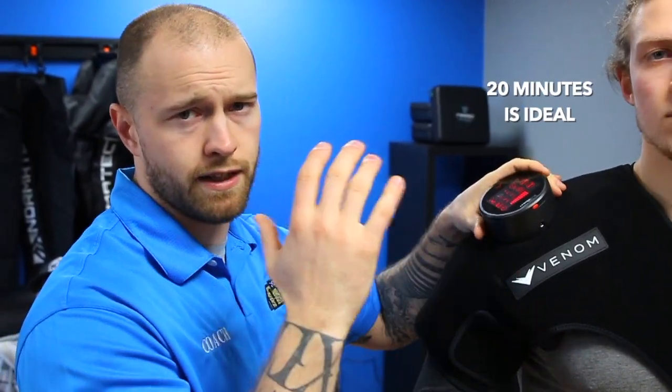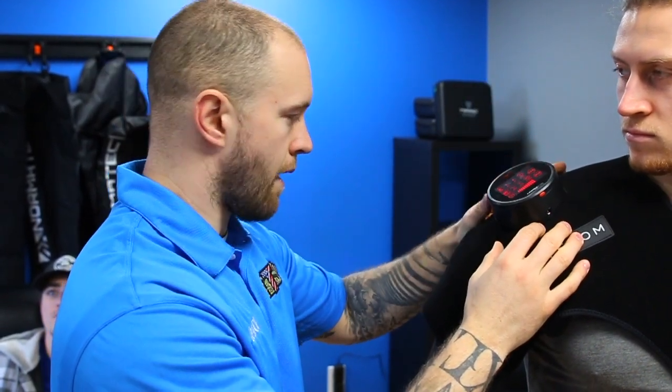We have three different vibration settings: wave vibration, which is a vibrating wave in terms of intensity; pulse vibration, which is essentially a fast on-off vibration like a contraction; and continuous vibration, which allows for continual vibration into the shoulder. I'm going to keep Will on continuous today. Last but not least, the timer is set for a 20-minute treatment — I think that's a really good sweet spot. We click the lock button, sit down, hang out, take a load off, and relax. It's going to allow for heat and vibration into the shoulder to ultimately expedite the recovery process.